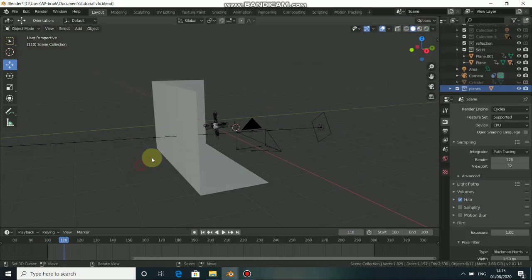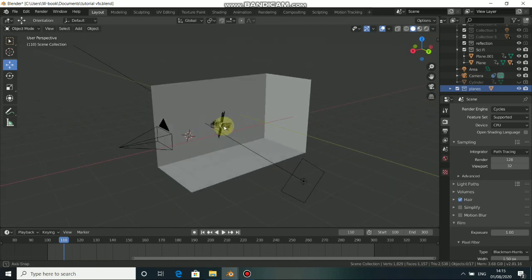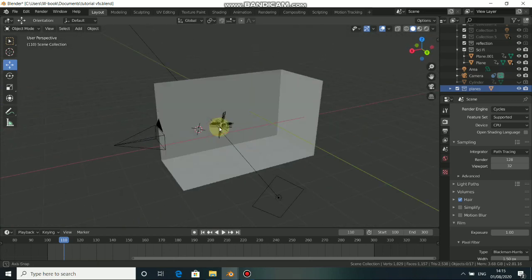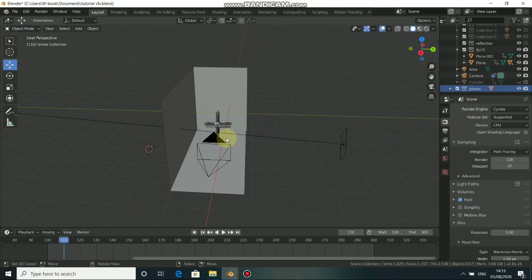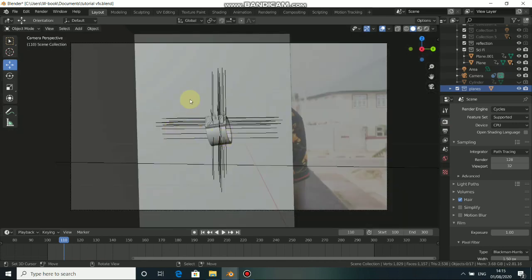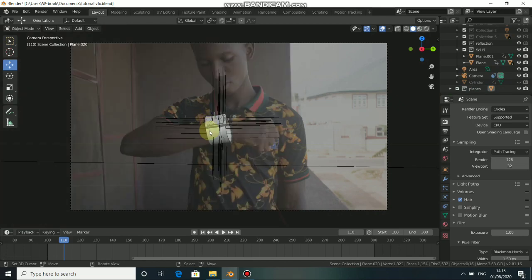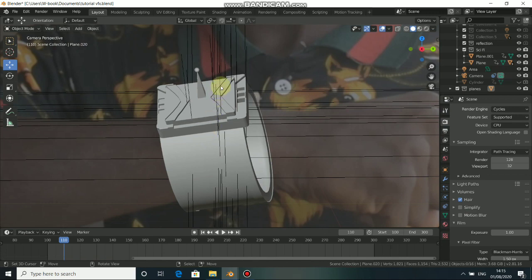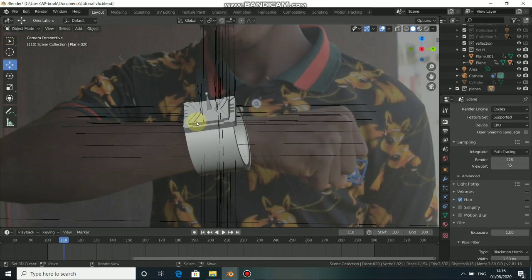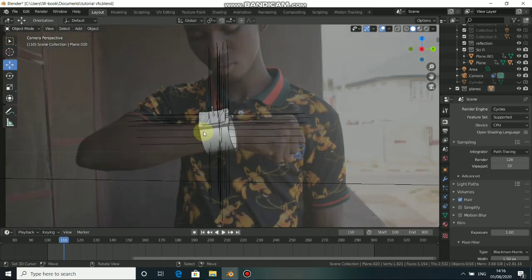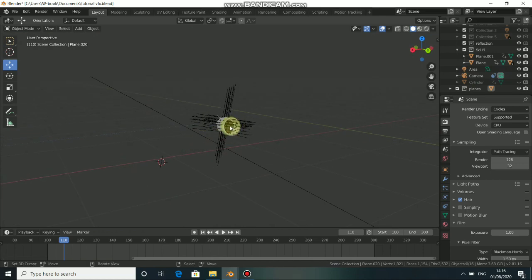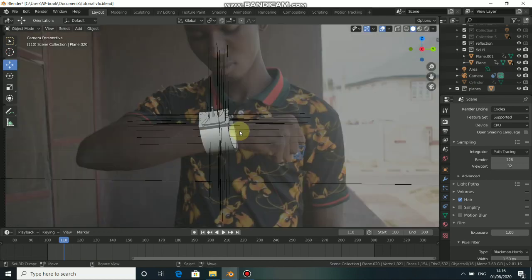Alright guys, before we go ahead and render this and go to compositing, there are a few things we must notice first. Now when you hit 0 to come to camera view, let's hide this background. Click on it, then press H to hide it. Now when you zoom in, you can see that this watch is not exactly on our character's hand. It's at the front of our character's hand, and we need to make it look like it's on our character's hand. To do this, we need an object that can be inside this wristwatch right here. Let me show what I mean.